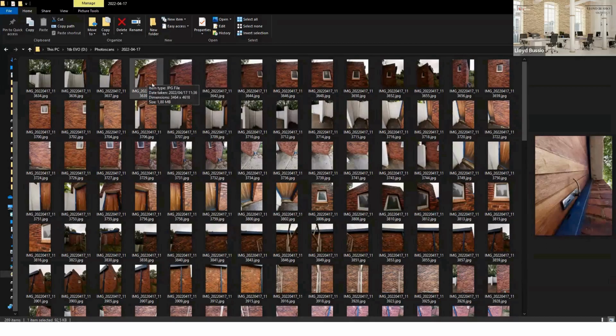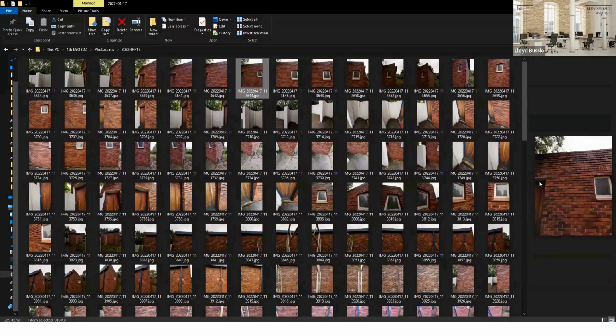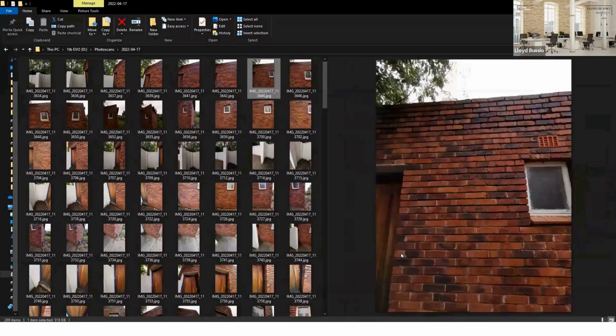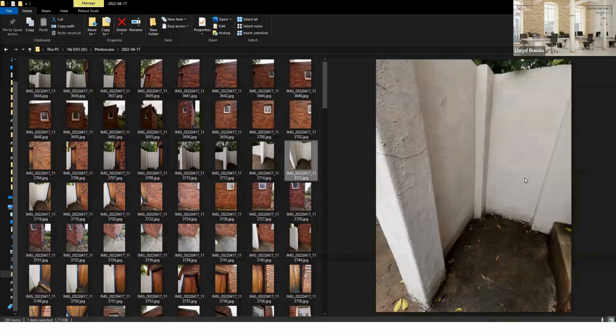What this kind of program likes is a lot of detail, essentially. So anything where it has brickwork or something where it can tell that there's a pattern and there's something to look at, it really likes. Anything where there's a white wall and there's no cracks and it's a very clean architectural white box, it has difficulty with. So I'm going to be upfront that it's not perfect, but it's very powerful.